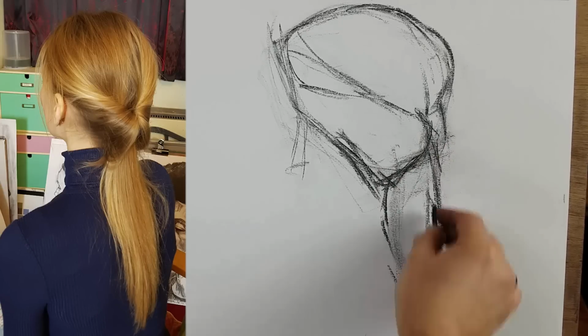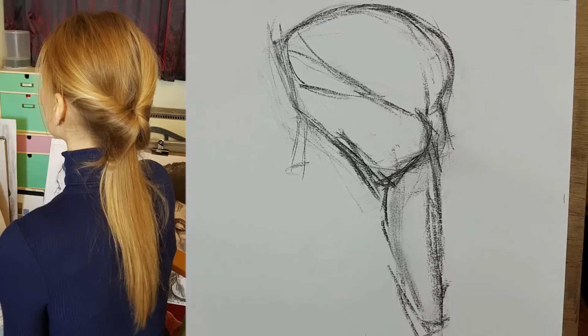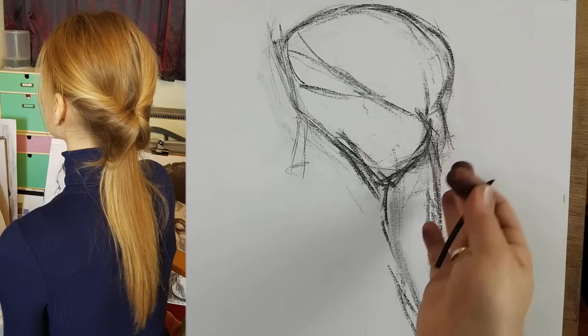So if this was like very complicated plaiting or something, at this point would you put all those shapes in? This is the bit where I start to do that, yeah.